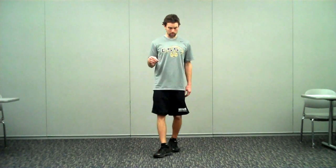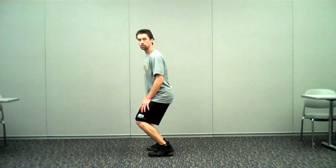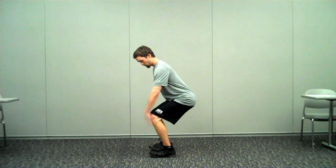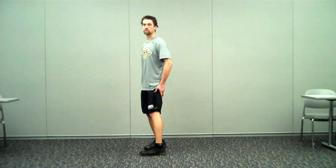The other strategy to look for is what's called a quad dominant landing strategy. What that looks like is somebody lands on their toes and their knees come in front of their toes and stay there. Normally when we land, we want our knees to be back. A quad dominant landing increases the contraction of your quadriceps and decreases the activity of your glutes, which are very powerful muscles, and your hamstrings. So you're taking your muscles out of the equation — they can't absorb force, and that force gets transferred on to your ligaments.